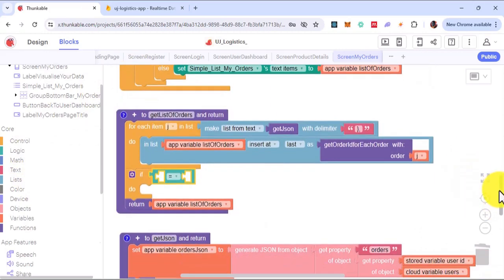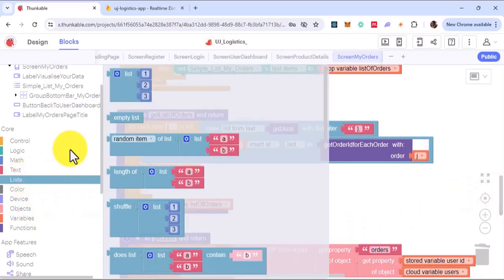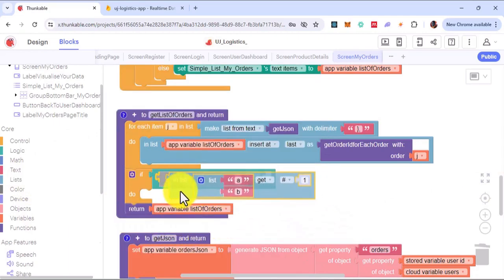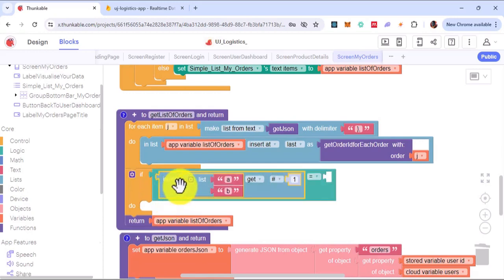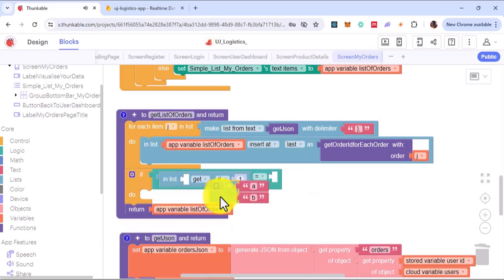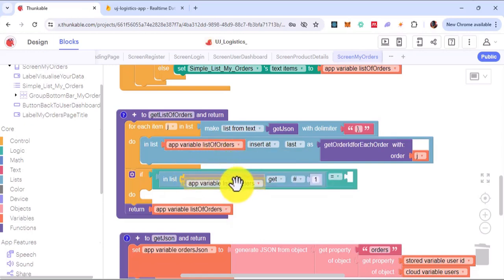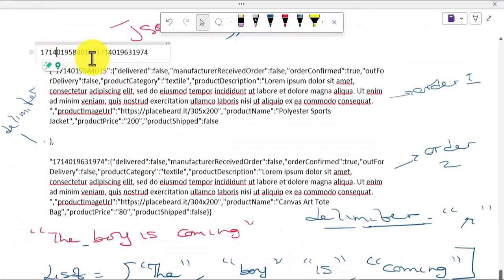and if in a list, if in this list, so I'll remove this. Yes, I'll delete it. So if in this list of orders, don't forget list of orders is just a list of this, very simple.